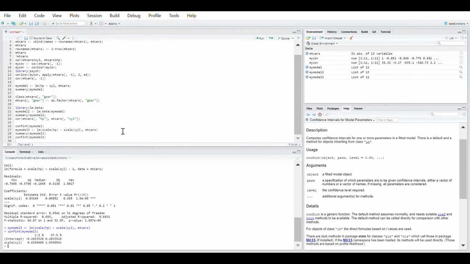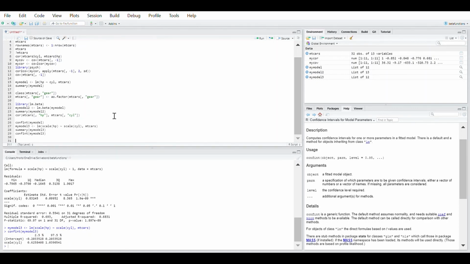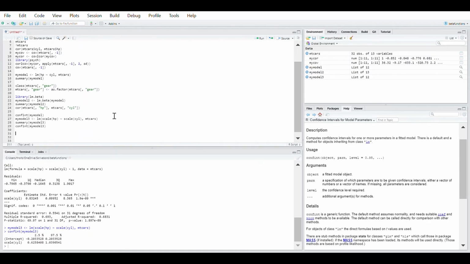So that does it, I think, for a cursory introduction to linear regression. So now we'll be moving on to generalized linear models, which are implemented in R using the GLM function. In particular, we will be looking at the logistic regression functionality of the GLM function, which allows you to predict categorical or binary outcomes from either binary or continuous predictor variables.